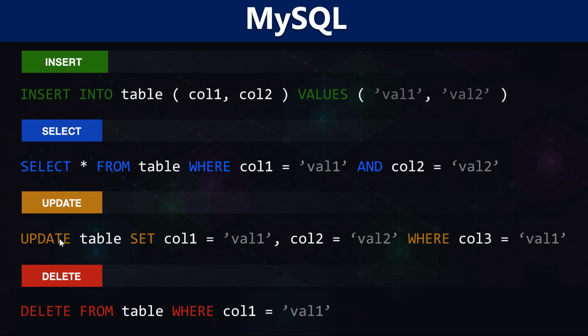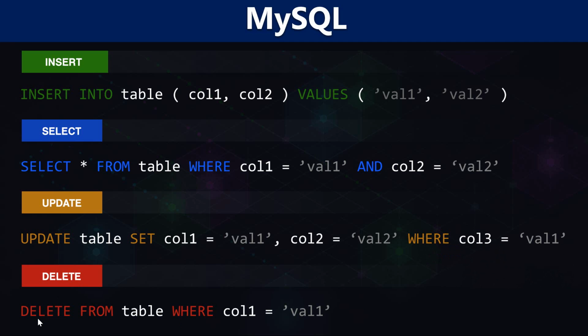Next up we have UPDATE, the table name, the SET keyword, and whatever column you want to update, so you set the value of the column name equal to the new value. Enclose that in single quotes, and you can also have as many columns as you want by separating them with commas. So you follow that with another column and another value, and then you have the WHERE keyword and column name equals value enclosed in single quotes, to make sure MySQL knows which exact records you're trying to update.